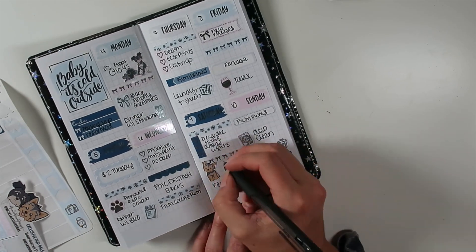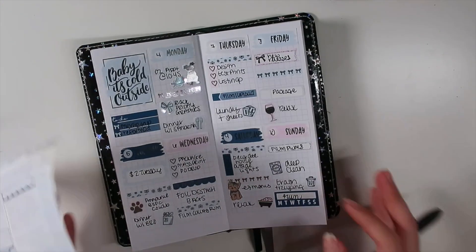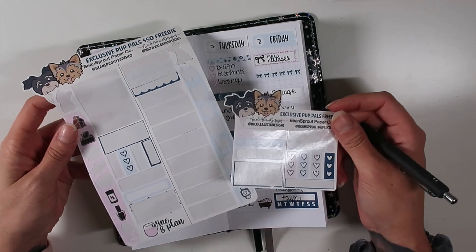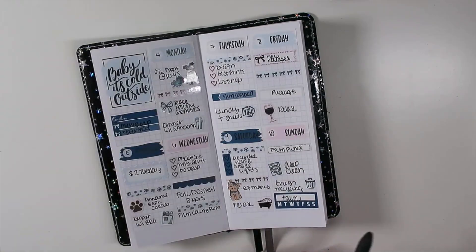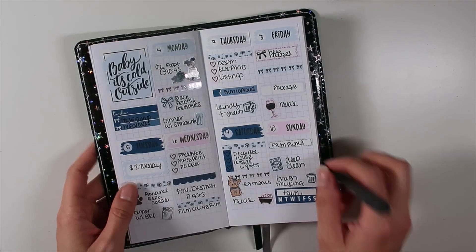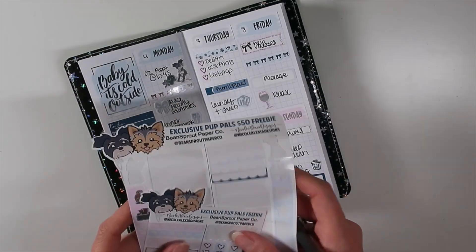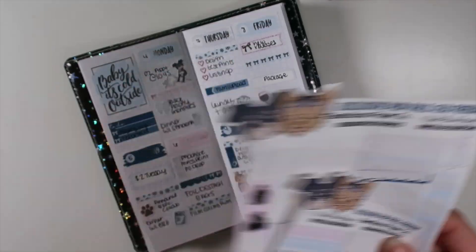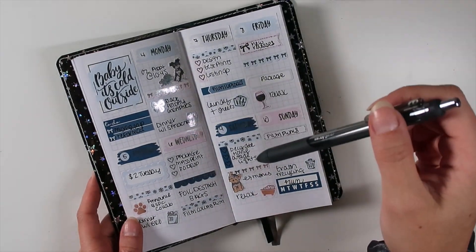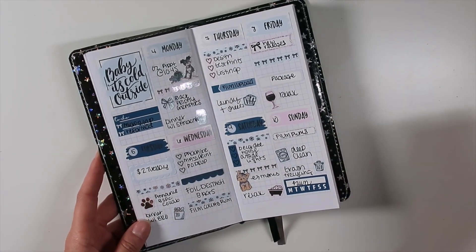Here's what's left on these two samplers - there's actually still some stuff left and I really should have used this wine and plan sticker. Here is the finished spread! Make sure you go over to Britton's channel to check her video out. These samplers will be in both of our shops for essentially the next month, so make sure to leave a note. Just look at how cute Ozzy and Scoot are - absolutely adorable. I hope you guys enjoyed this video - let me know suggestions for micro kits down below, any themes you'd like to see, and I will talk to you guys next time, bye!